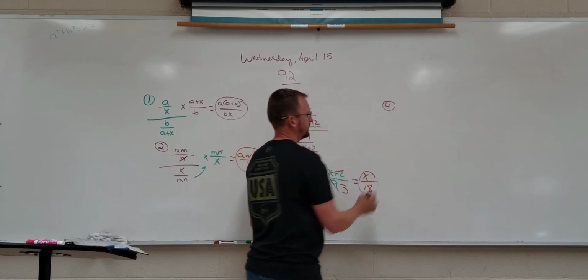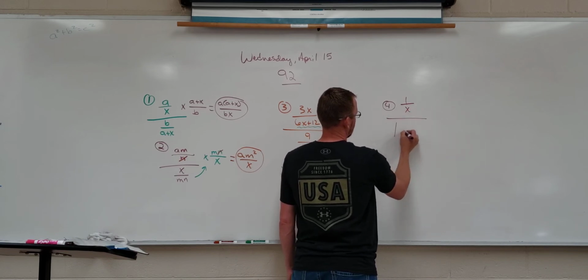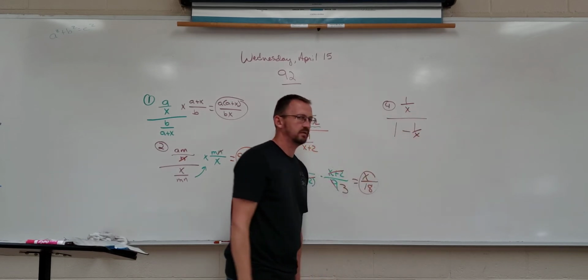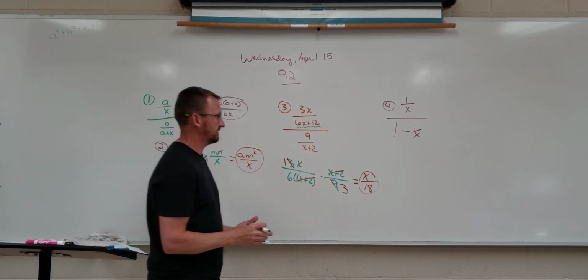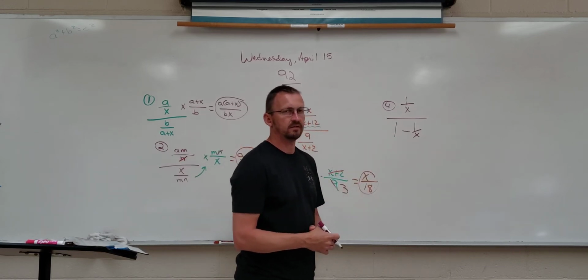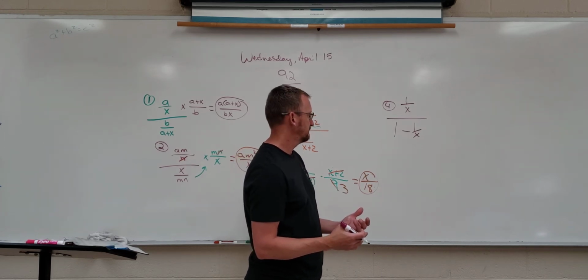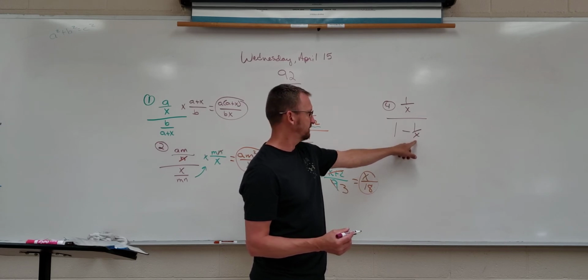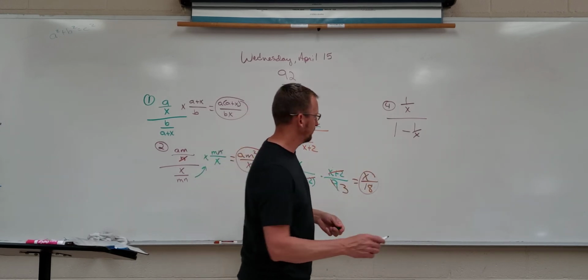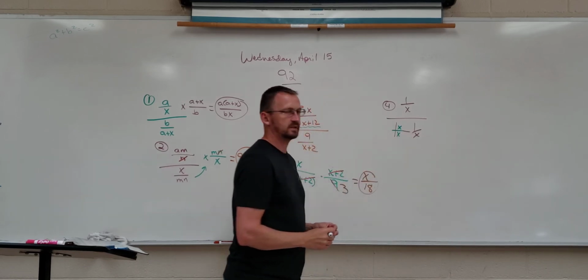Example 4: we have 1 over x divided by 1 minus 1 over x. Now we're combining several lessons. In these lessons, we have to have a common denominator before we can add or subtract fractions. Since this does not have a denominator, we need to make sure we get one under there. And my only common denominator would be x. So remember, whatever we multiply on the bottom times, we also have to multiply on the top.